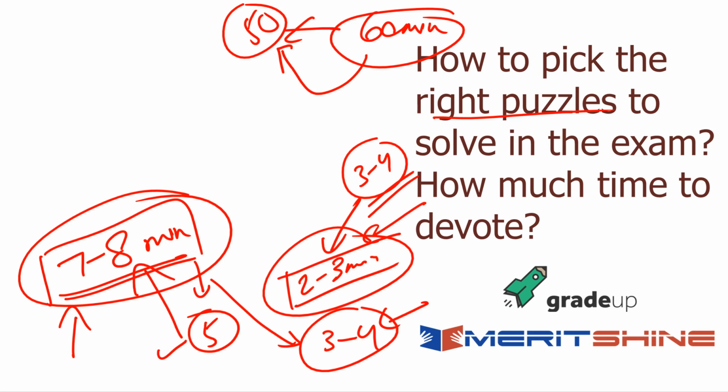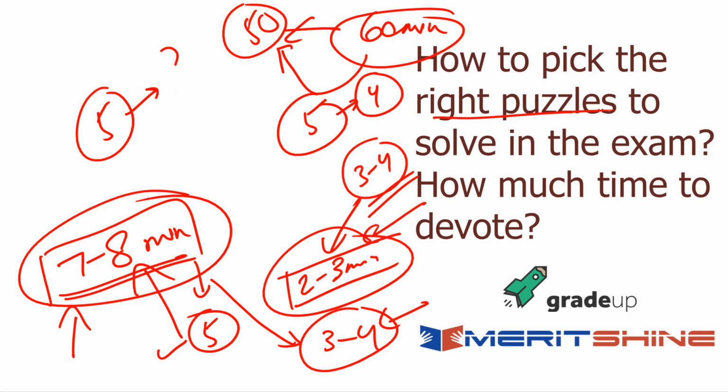Believe me, remember this. I'm not talking about mocks. In mocks, probably you'll get one mock in which out of 5, 4 are easy. You'll probably get one mock in which there are 5 and all 5 would be difficult. I do not think it's going to happen in the actual exam. But these mocks actually prepare you for all eventualities in the exam. Fine. But generally, if the paper's difficulty level would remain the same, and you would come to know about it after the first slot only, fine. If it remains the same, out of 5 there will be 2 or 3 that will be easier. The task for you would be to find those easier puzzles.